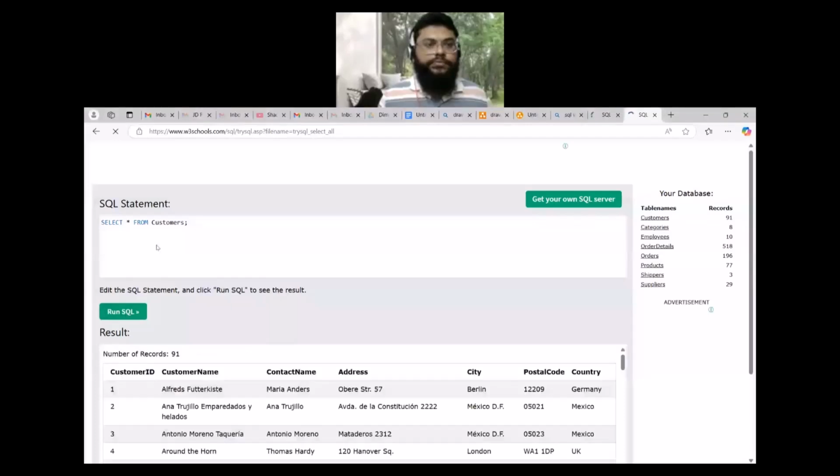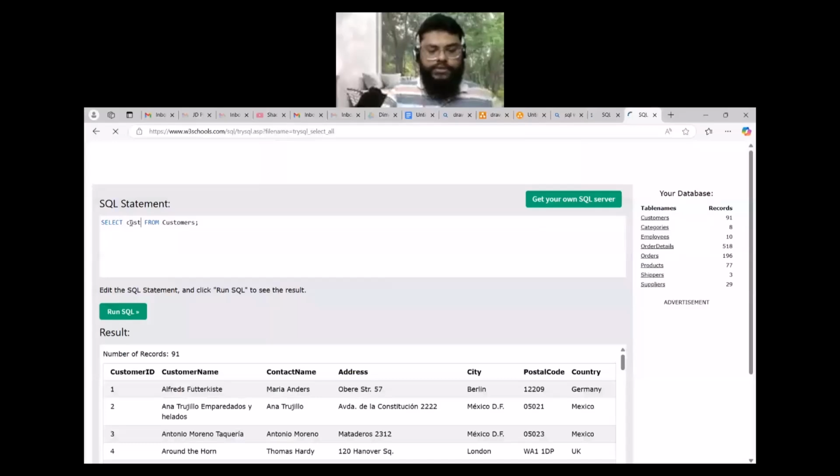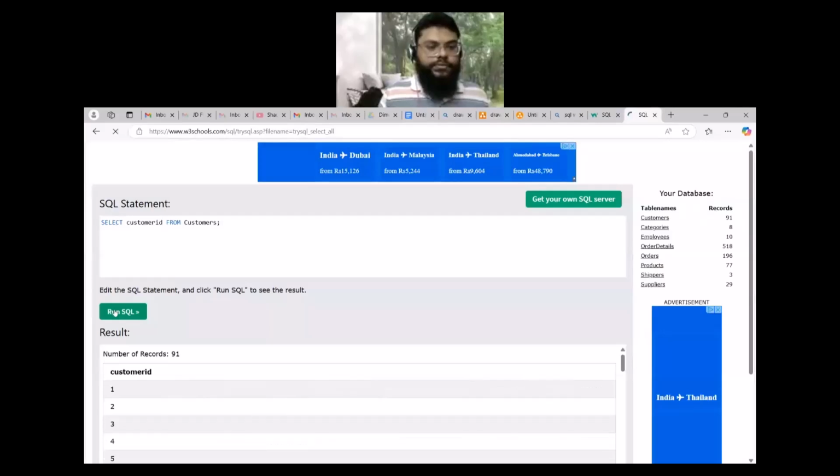If you run this SQL, it gives the data. Then if you want to just select customer ID, it gives only customer ID. Then again go back to star. You can run it.